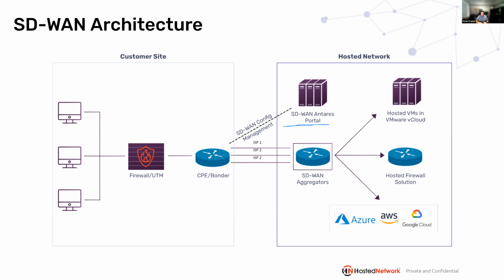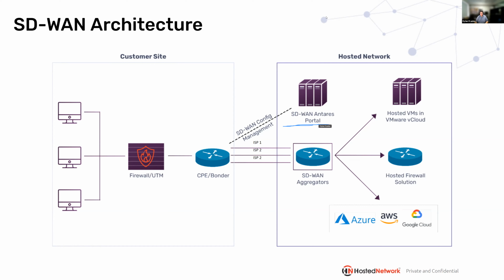So if you would prefer not to have to manage a router on site, you can just choose to have the Bonder on site and manage the config through here, because this will also store the configuration for the Bonders. Which means that if the Bonder dies, you send a new one out to site, pop in a key, and it'll re-download the config exactly as it was last time it was online. So you don't have to worry about documenting the configuration or exporting config files or anything like that.